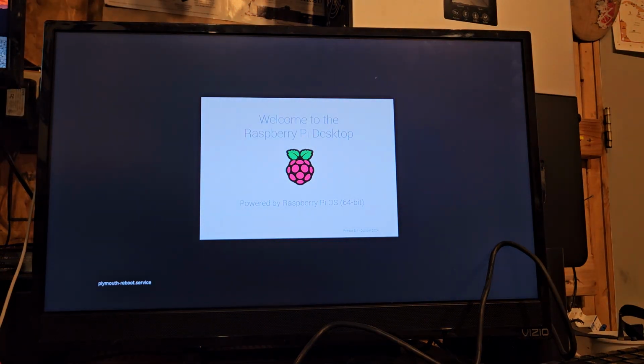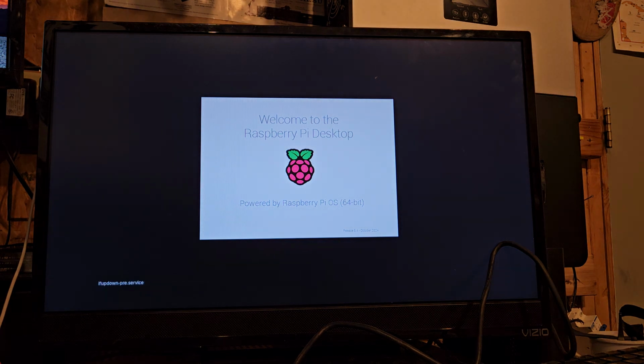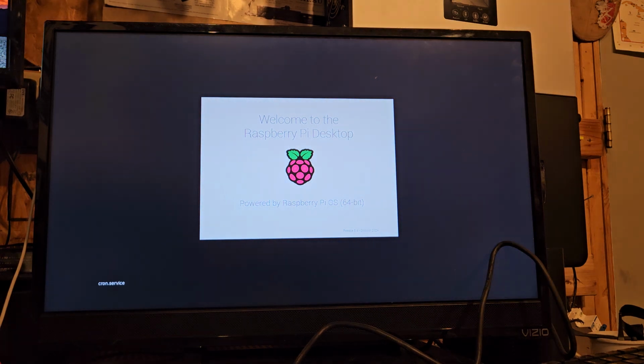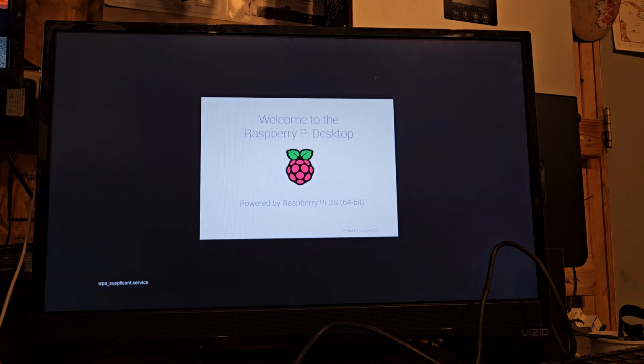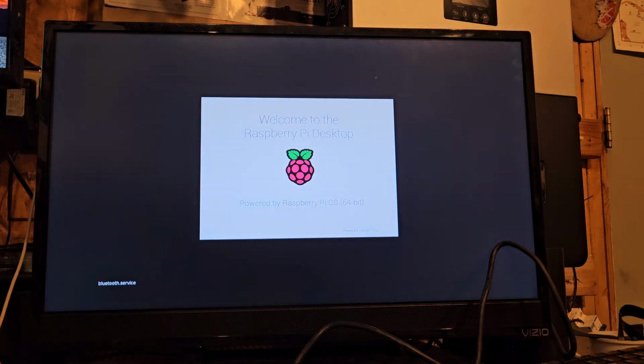Okay, so this thing's rebooting. The Clear Sky instructions don't really tell you about all this stuff, but what it does say is, once you get all this done, you'll have the Pi desktop. It'll probably show up here in a second. Once we get to the desktop, we should be good to go. Definitely slow.